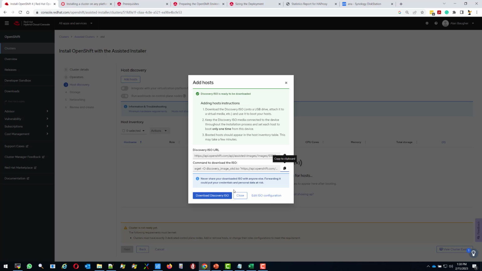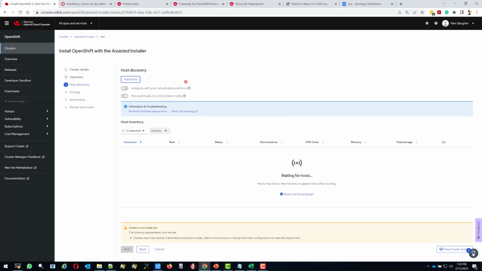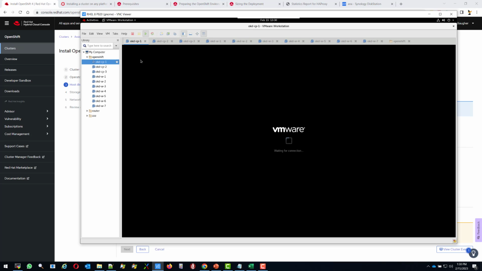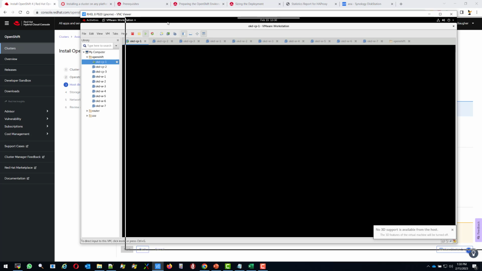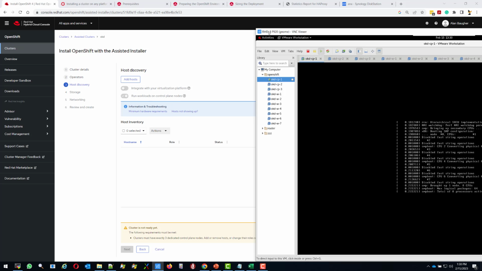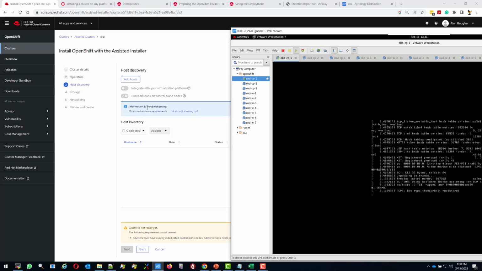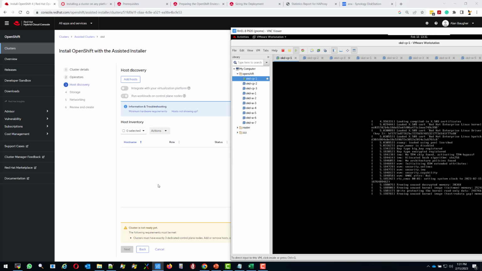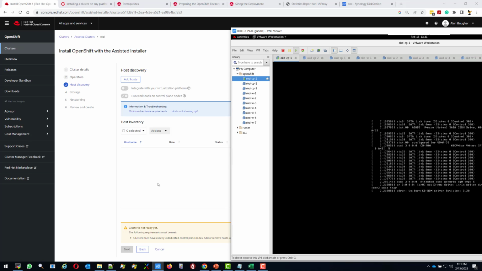So if I go back over here, we'll close this UI. We're ready now to start up this system, and it will announce themselves. So let's do that. I'm going to start the first one. And you'll see it come up. It says Red Hat Core OS. I don't need to touch anything else, just let it boot. I'm going to move it over to the side a little bit, just so you can see it announce itself, and we'll be doing a few steps.